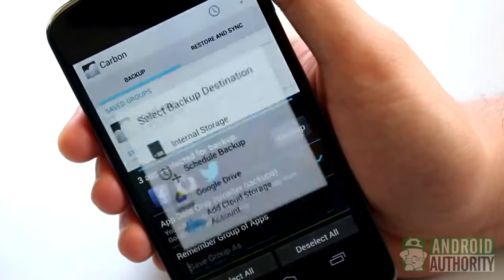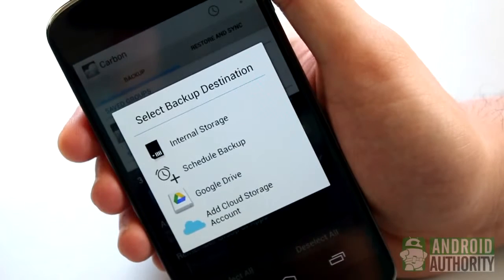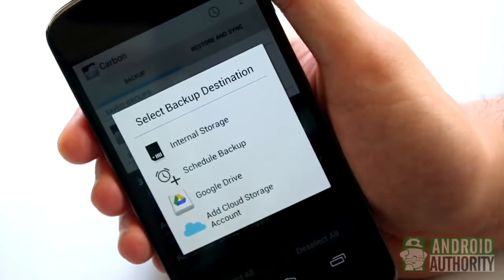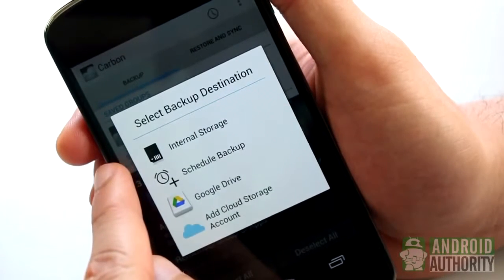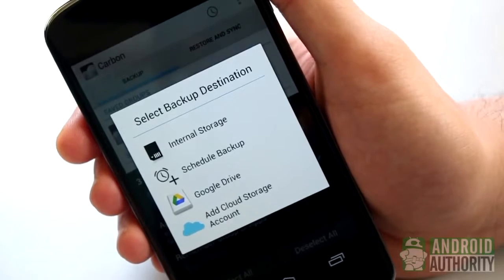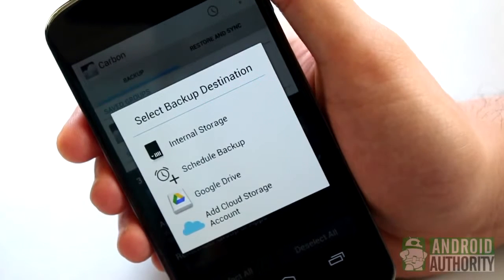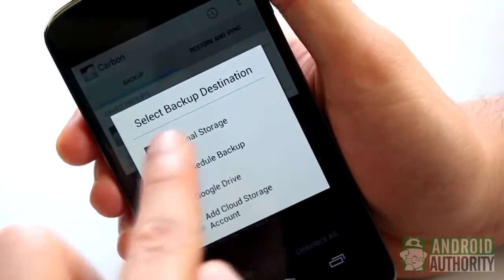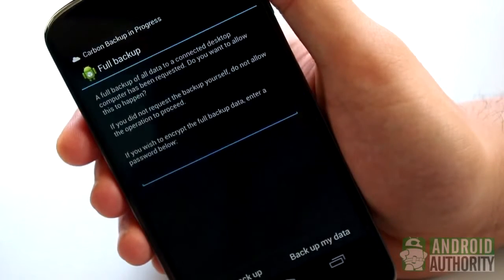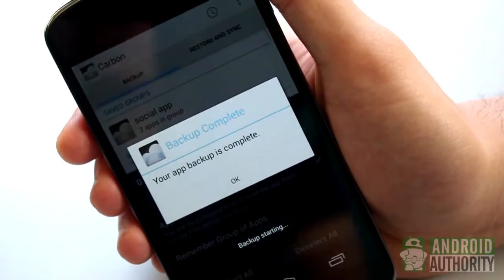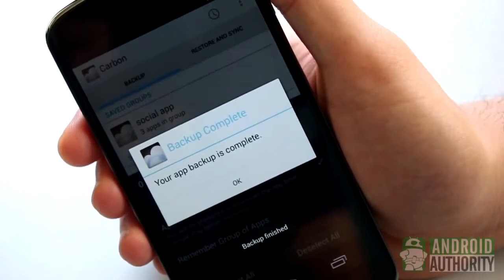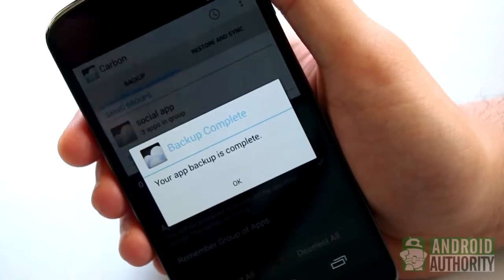Finally, tap the Backup button to start backing up. Pick a location for your backup files. You can choose internal or external storage, which in my experience is faster. You can also choose cloud storage, such as Google Drive, Dropbox, or Box. Just log into your cloud accounts when prompted. You should see progress indicators. When done, Carbon confirms that backing up has completed. Remember that the more apps and files you select, the longer the backup process may take.